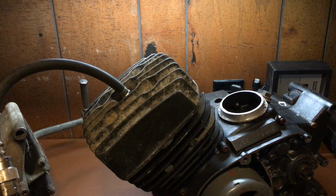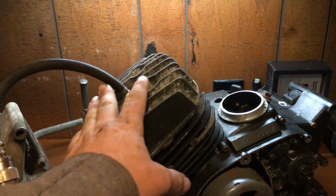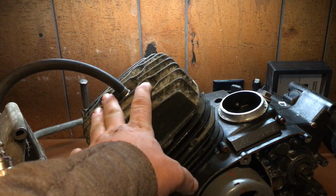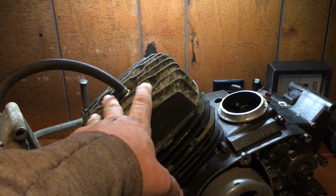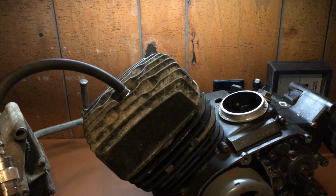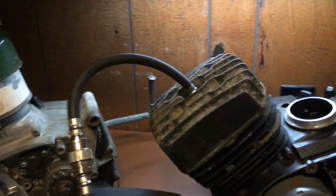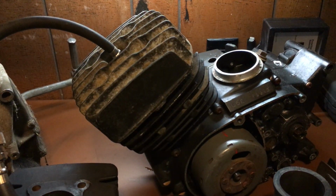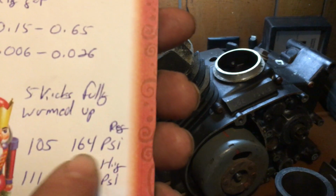If you have a G4 or the Trail Boss 100 with the high compression head, or using the cylinder head that I have on my bike, your compression on the low end should be 111 to 172 psi. So once again, if you're using a factory, or if you got a G3 motor like that one over there, it's also 105 to 164 psi. So that's how you do that. 5 kicks, throttle wide open, ignition off, fuel off, and you should be within that range.